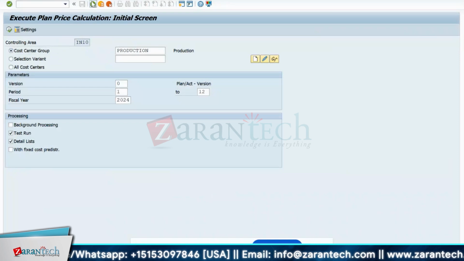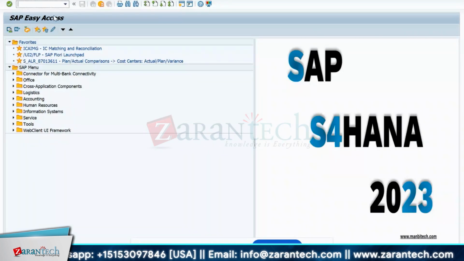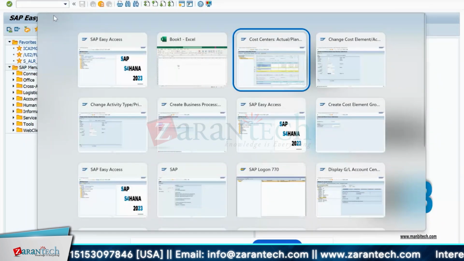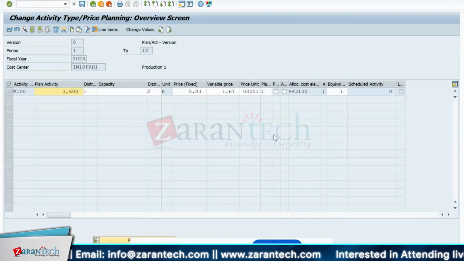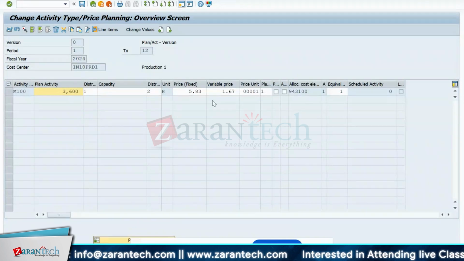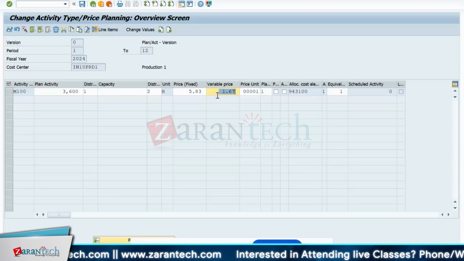Now let's go to KP26 again. Yeah, okay. Here, if you see, the price is updated now. Variable price as 1.67, fixed price as 5.83 per hour.